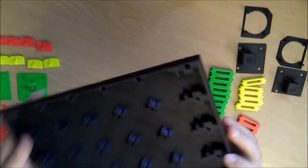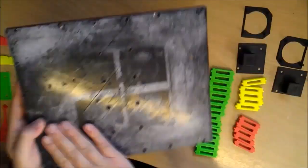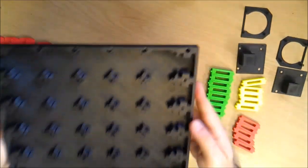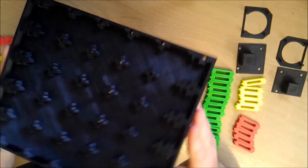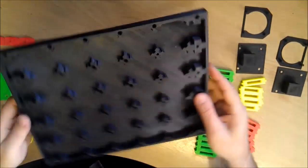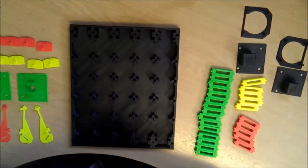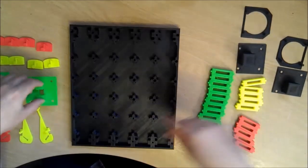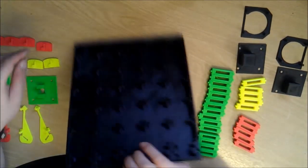Go through the kind of quality you're going to expect from a 3D printed board game. I mean, some of the parts may have this disgusting looking, it's actually ABS juice. The whole idea is it's part of the process of the way I 3D print. I coat the bed in ABS juice so the actual 3D print doesn't warp or lift off the bed, so you end up getting a fairly decent print and you don't waste your filament. But that's another story. I mean, majority of the parts you don't see the staining.